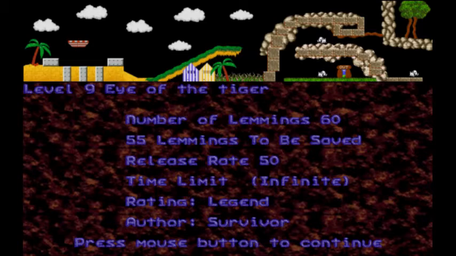Level 9, Eye of the Tiger by Survivor. 60 Lemmings, we can kill 5 of them. We got a beach tile set level mixed with the rock tile set. And some kitties! Eye of the Tiger. Well, domesticated cats are in the same family as tigers, so... maybe they're not so different after all.